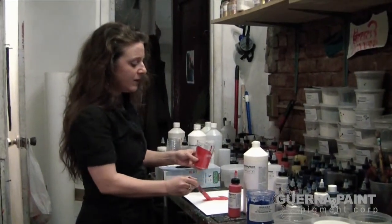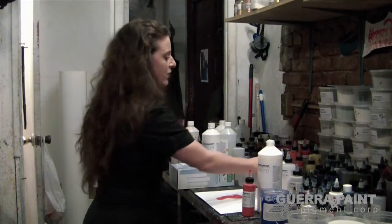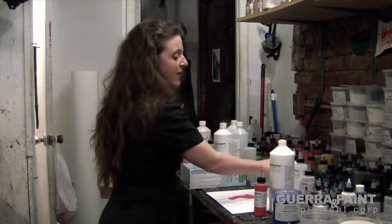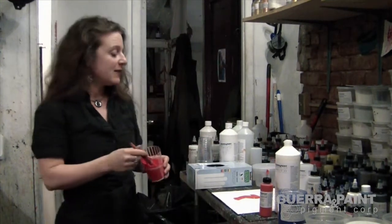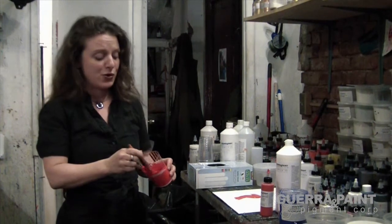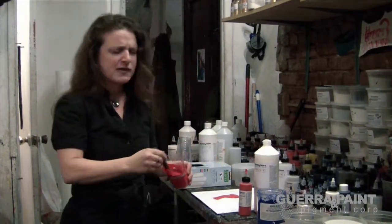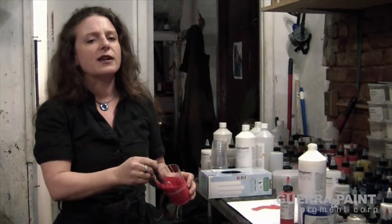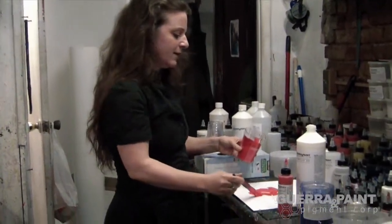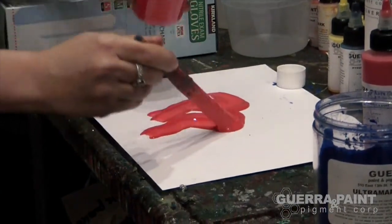Many people ask: what's the ratio? As I mentioned, all pigments have different tinting strengths. We say that a dispersion makes between 8 and 16 times its volume. On the low end would be like an earth color — a one-ounce pigment would make you about eight ounces of paint. Whereas a phthalo pigment, same size, would make you about a pint of paint. So it just depends on what color you're using. Also, this process is very much like cooking — it's very much to your own taste. So if you want to oversaturate it, you can, because this binder can handle it. But once you've hit full saturation and the color looks like the color in the dispersion bottle, or it's not getting any darker, you really don't need to add any more pigment because it's not going to make it any brighter.